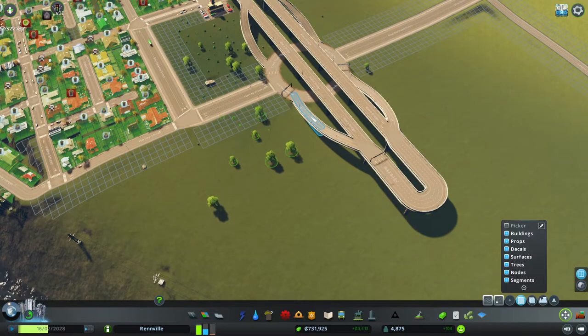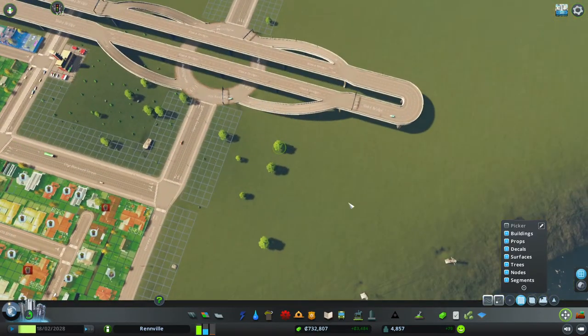Oh, I got that road I don't want. Just hold the shift key down, click on it again, and it unselects that. So holding down shift and clicking on the thing, it unselects it. If you just click once without holding shift, it deselects everything and selects the thing that you just clicked on, which is not really what we want.